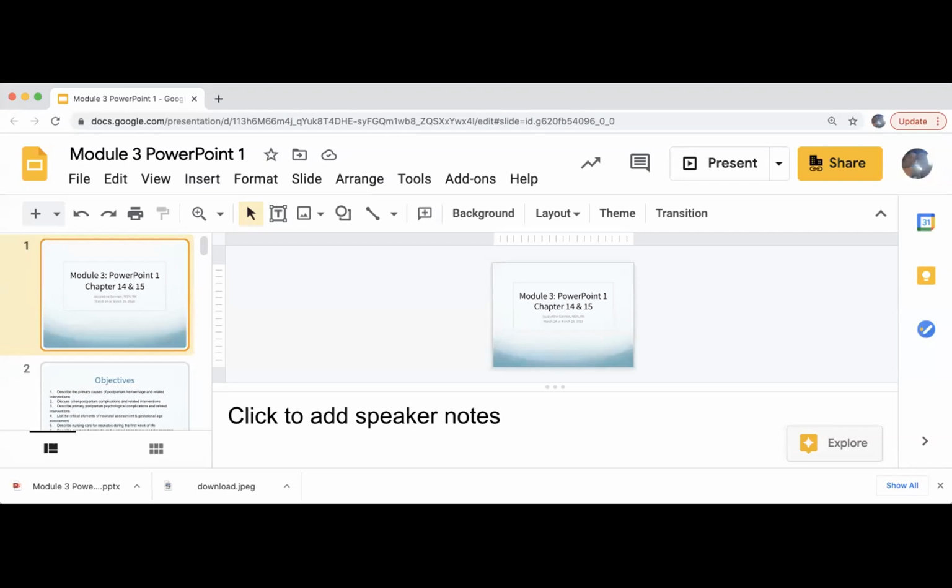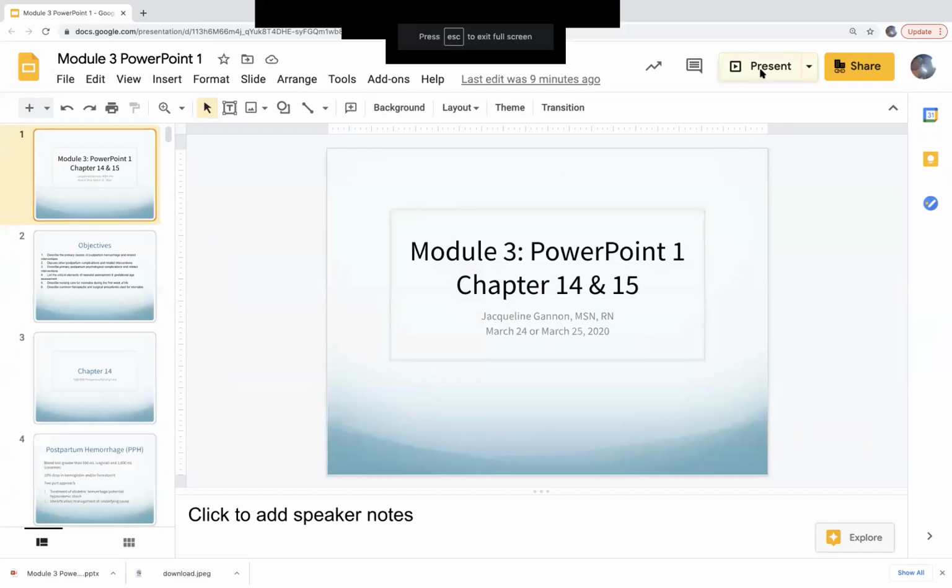And there are a lot of postpartum bundles that you may hear of as you go further in. We're not going to get into that extent. We're going to talk about what you need to be a competent entry level RN. So there is a lot more to it, and I just wanted to share that with you before we got started. Okay, so let me share my screen with you. And let's get started on chapters 14 and 15.